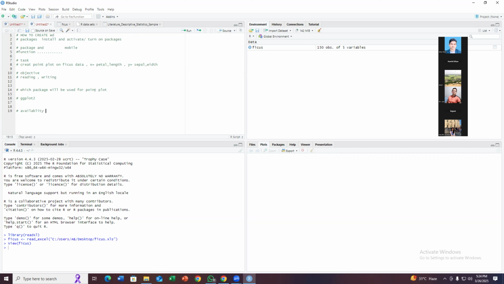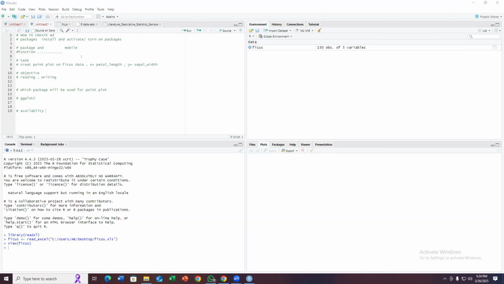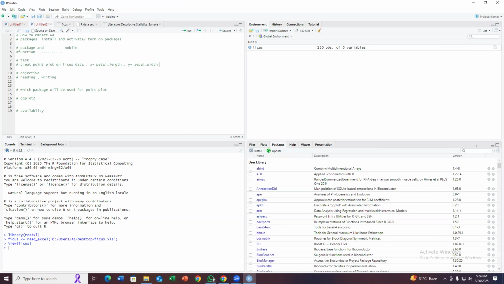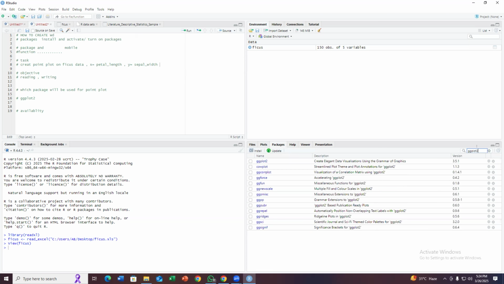So to check its availability, we need to focus on screen number 4. Please all participants come on screen number 4. Click on Packages button and search here in the search bar ggplot2 and confirm your answer is yes or no. So in my case, my answer is yes.